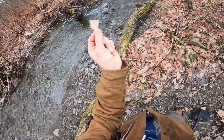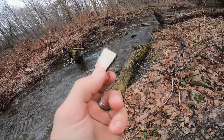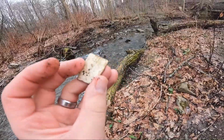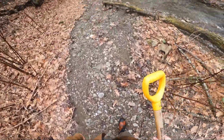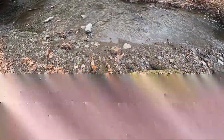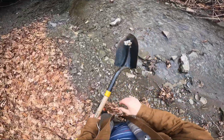We're right next to the creek, but, you know, maybe this could have washed up at some point during a storm or something. But look at that. We got another little piece of tile here. Neato. I'll be honest with you, it's really nice just letting the creek take a break and change itself, and kind of see what's fallen down and what hasn't, and just seeing what the creek is going to give us this time. So we're going to keep on walking up the creek. We're going to hope to find some super cool stuff today.